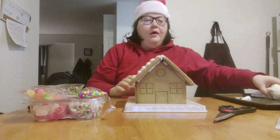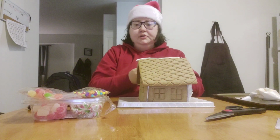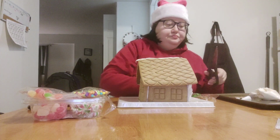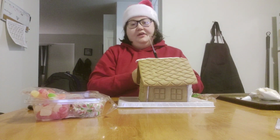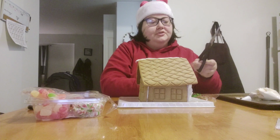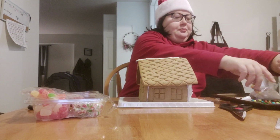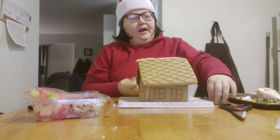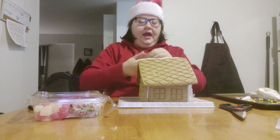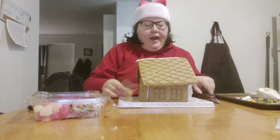Okay, that roof is done. I want to decorate. So I'm going to turn it towards me so you can't see what I'm doing. Still have scissors here. Do I just open everything? I think I just opened everything. I have this nice container here. So if I do open everything, I can just mix all the candy together. You know what? I'm going to use this tray here and just dump all the candy out. Because like I said, I have this tray here so I can just shuffle it all together. Go in the trash can. Except these gumdrops, because I have a plan for them. Because I have 2 different size gumdrops.